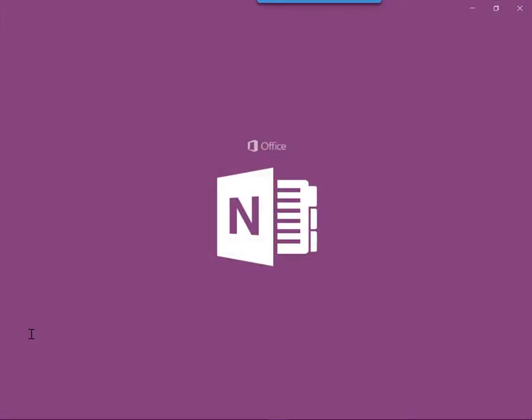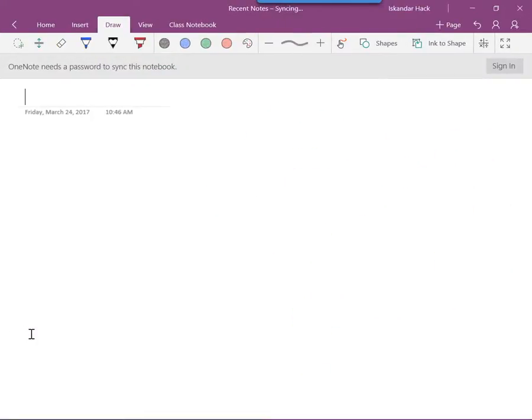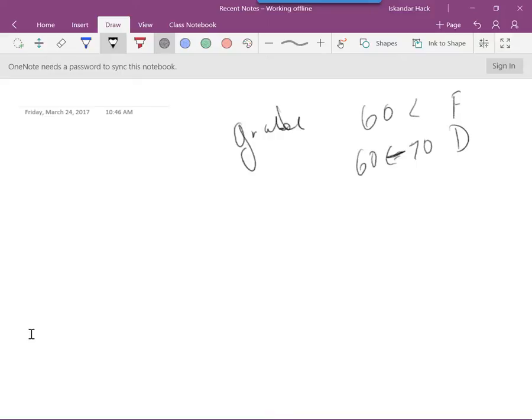An example is if we got a grade, and I'm going to use the American grading scale: less than 60 is an F, 60 to 70 is a D. In other words, 59 is an F, 60 is a D.